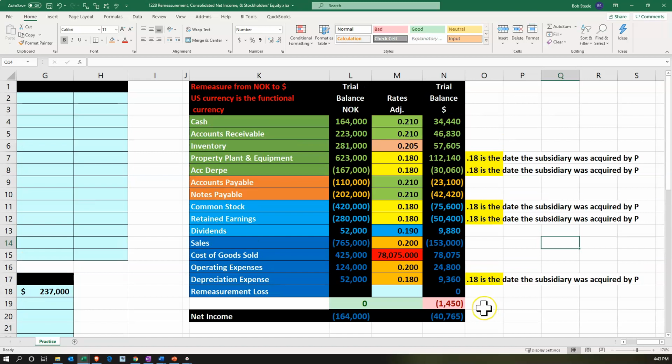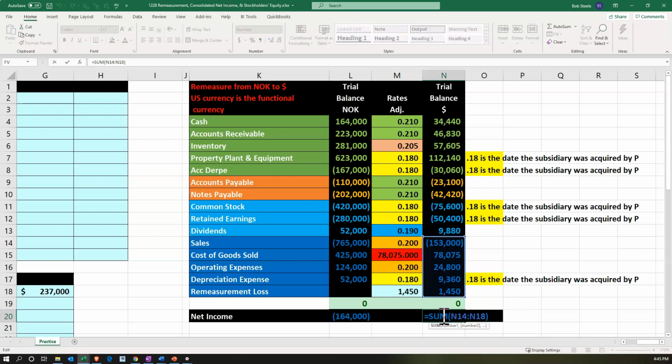We're off by 1,450 because of course we've been using all these different rates. Now that 1,450 is going to be an adjustment that we're going to have to make. And where are we going to put that adjustment? We're going to call it a remeasurement loss. Again, note this is different than what we did when we did the translation. So I'm just going to plug this number in here, 1,465, so it shows up in our remeasurement loss. Now we're in balance, debits equaling the credits.